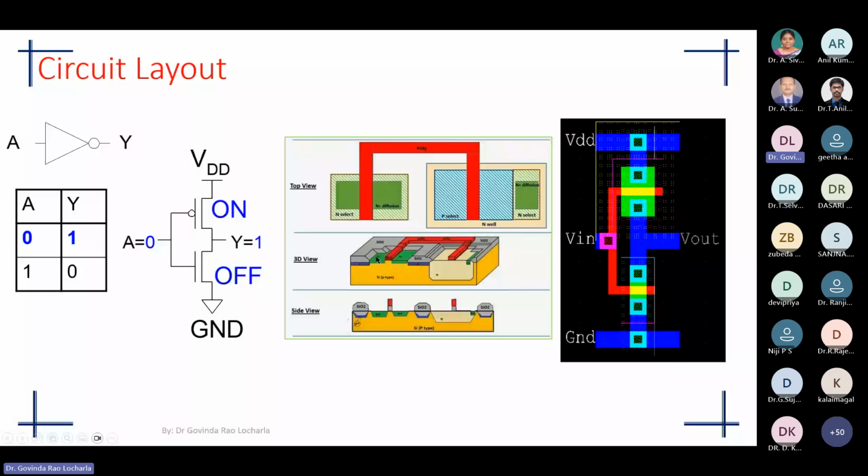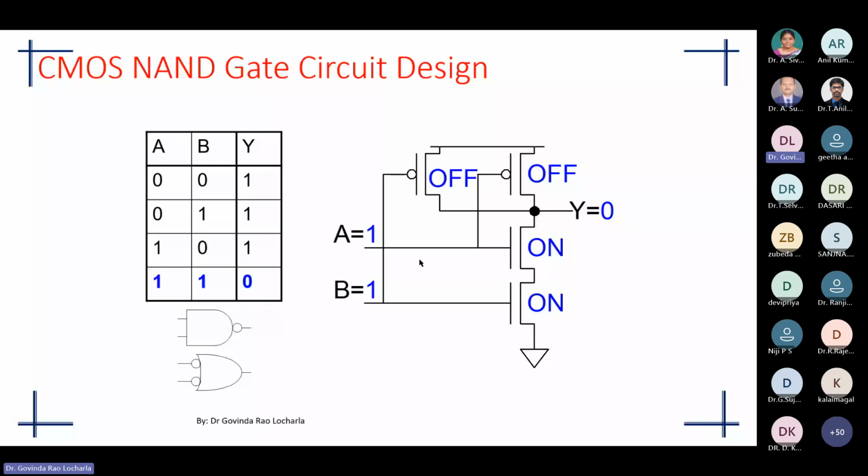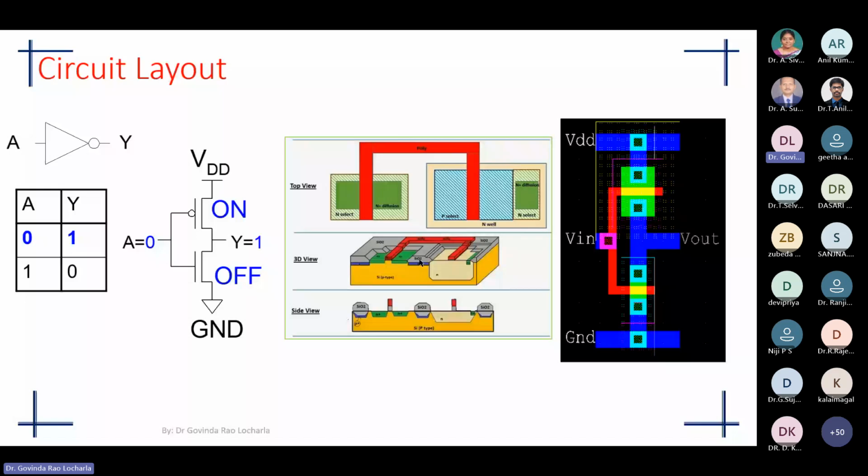Both the gates are connected here, and from here we apply the input, and from the other two nodes the output connection is given. Here both the drains are connected, and from there the output is tapped. So this top view means when we look at this physical construction from the top, it looks like this. So this is called layout.